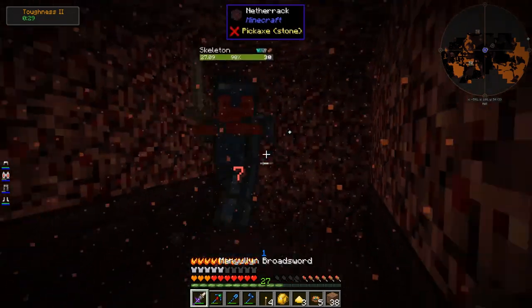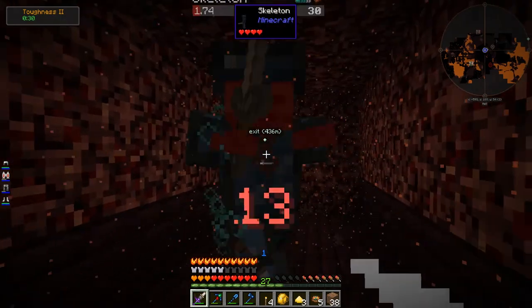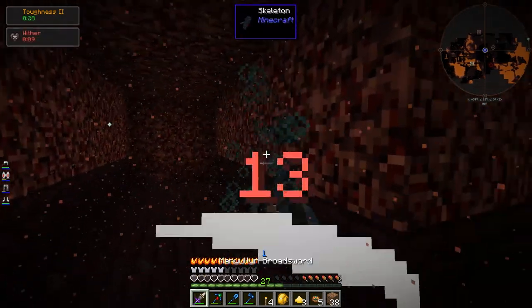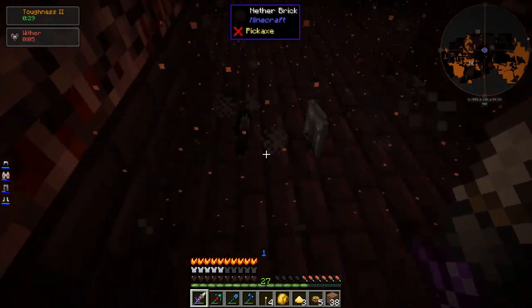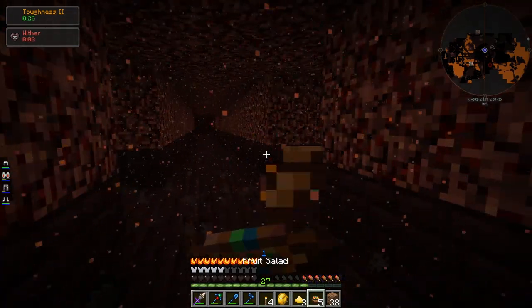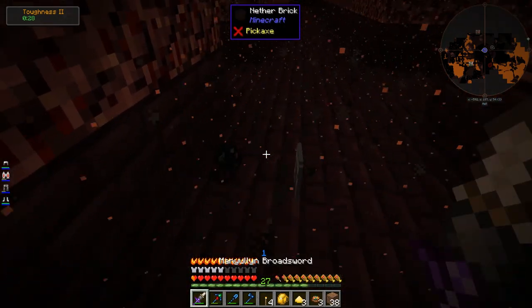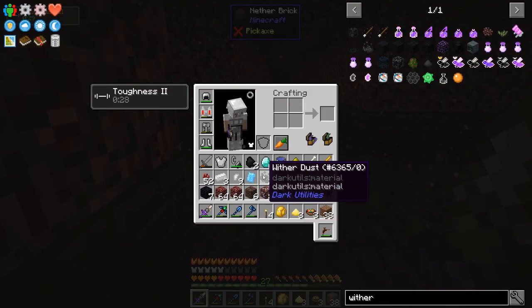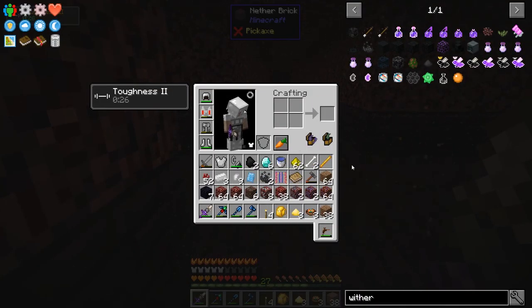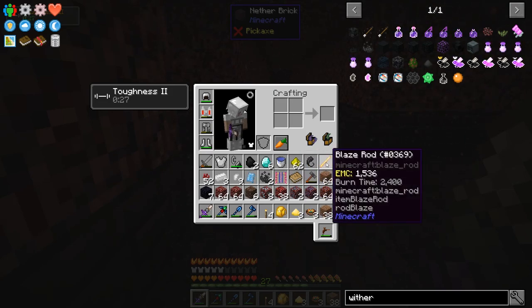Oh, hello. Oh, this one's super strong. Oh, I've got withered, which is causing me damage over time. Wait a minute. I think that's a drop of evil. That looks like a drop. I'll toss the bones. Drop of evil. Yes. Oh my god, we found one.